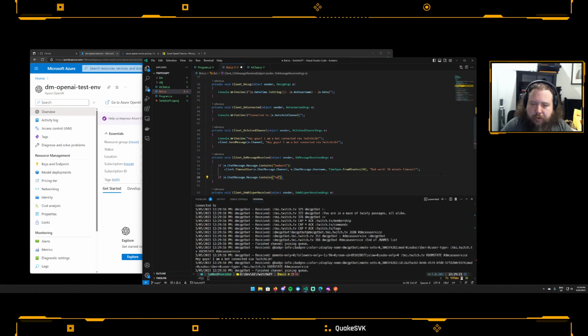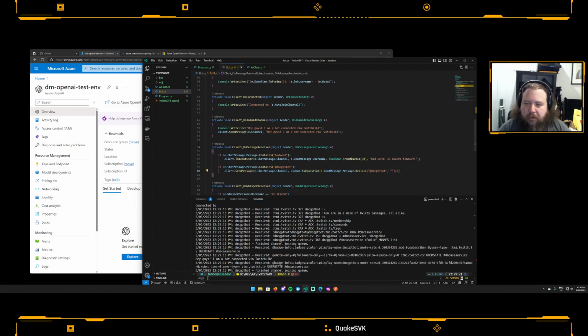So we'll do if it contains, let's ask question. Oh yeah, this is why sometimes I love Copilot. It's figured out what I want it to do, and then it's going to send the message back. So let's try that again.